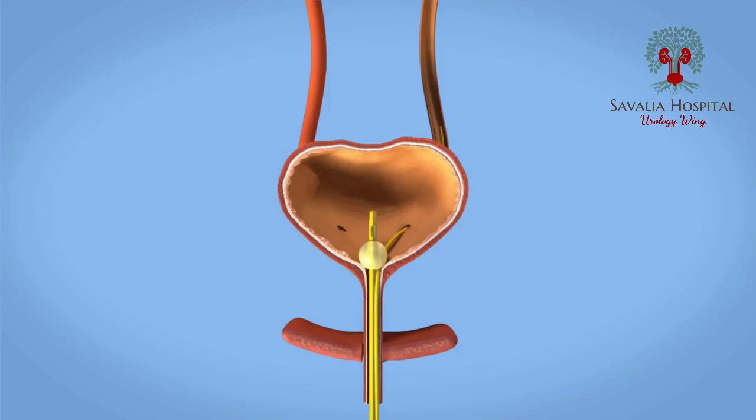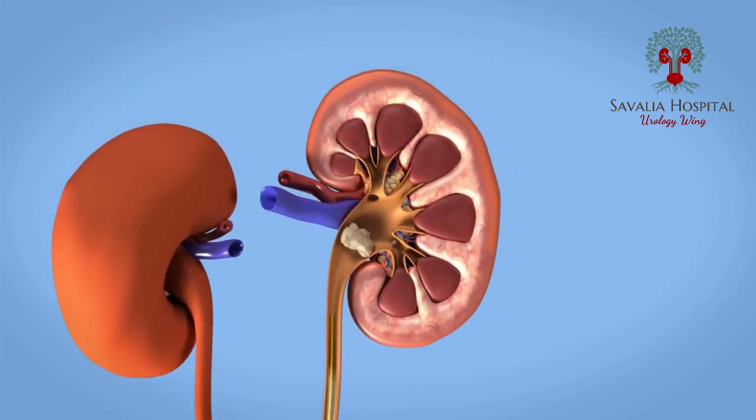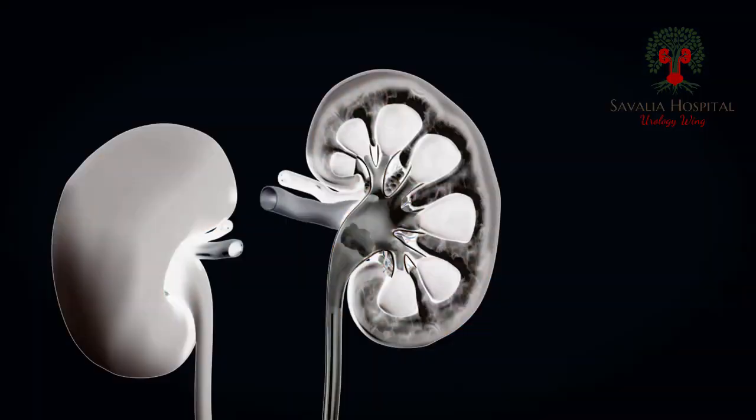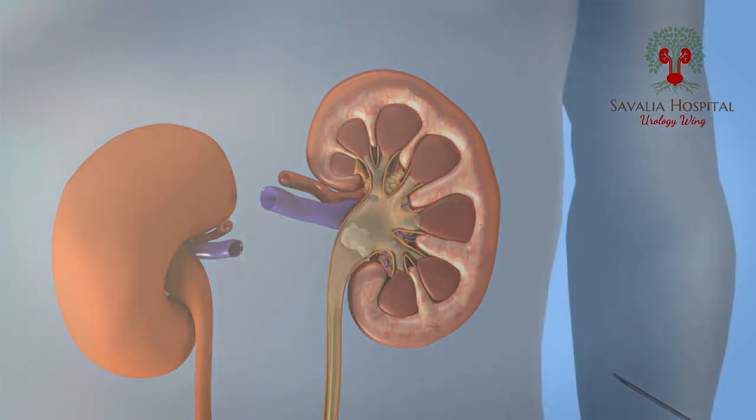Another catheter is placed up into the ureter. Through this catheter, a contrast, dye, may be instilled to allow a better view and exact stone location, and to facilitate access to the kidney while your urinary tract is visualized using X-rays or ultrasound. Once the stone is located, access to the collecting system of your kidney is gained using a thin needle.